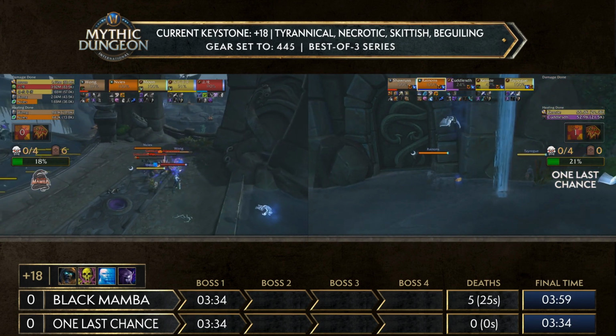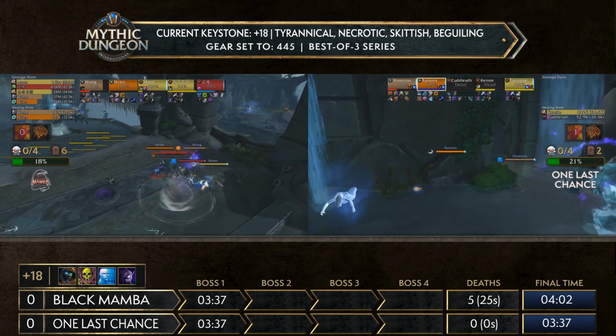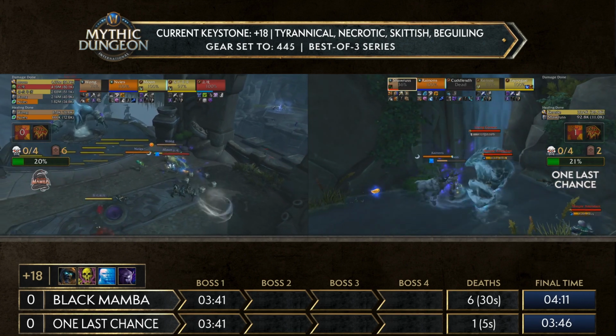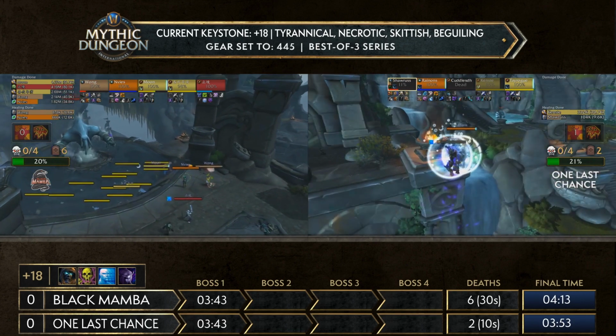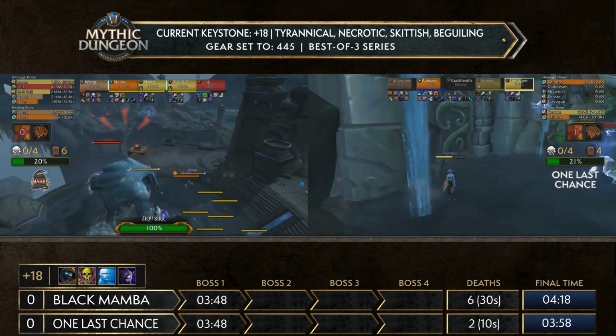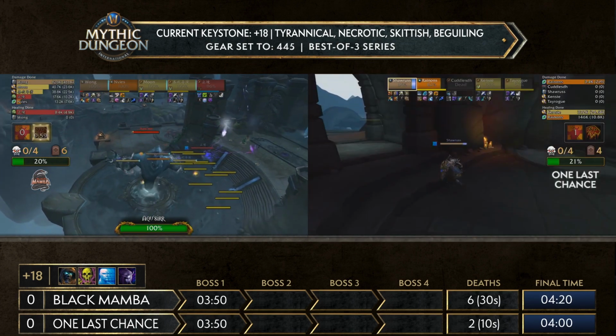Pulled the elemental. Oh, unfortunate from One Last Chance. They do have their shadow melds available. Looks like they're just going to let people who pulled it and got in combat with it die. So, never mind. The zero death dream is dead for One Last Chance, unfortunately. So, not exactly what you want to see from them. They're going to have to run back now. So, keep an eye on them there.